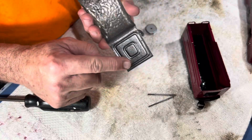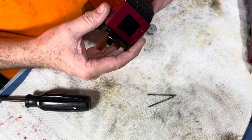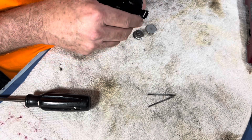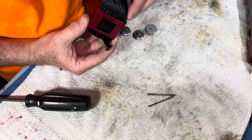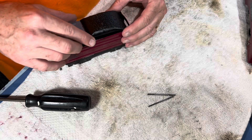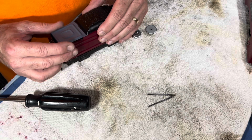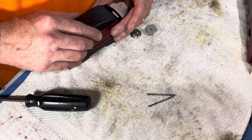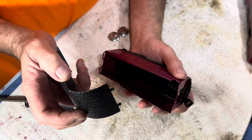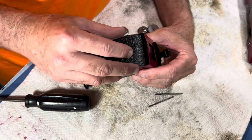So you have these 2 tabs, which are going to go here and here. These 2 go on the inside. I should probably, yeah, well, too late now, but I should probably put this on here from the inside first. That would have fit in there much easier.